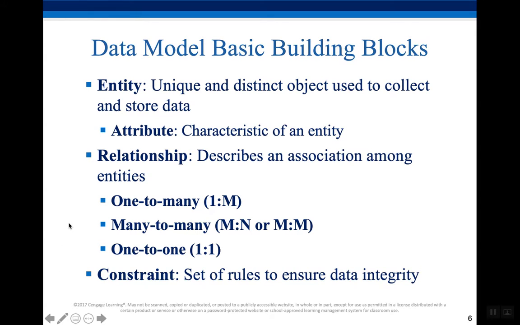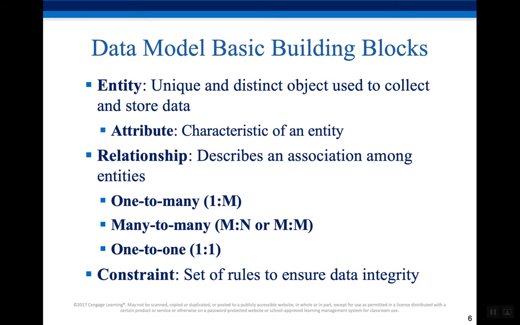A many to many relationship is where for each item you can have multiple matches between the two. There can be multiple items in one table that will match multiple items in another table. And then the third one is what we call one to one. In a one to one relationship, for every entry in one table, there is one and only one entry in the other table. So these are the three, and I think as we go through examples, it'll be a little easier to see. There's not 100. There's only three.